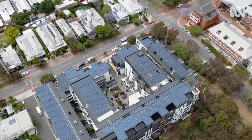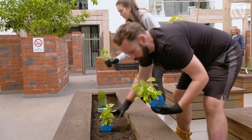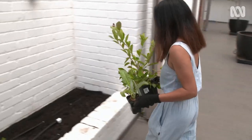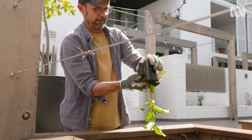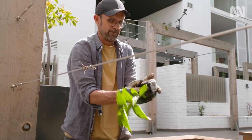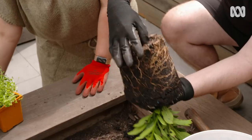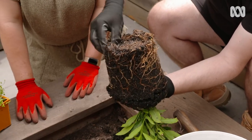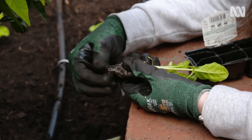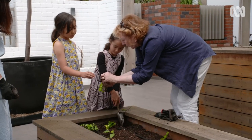In a garden surrounded by tall structures on all sides, properly considered plant placement is critical to give them the best chance to succeed. So when it comes to planting, really simple, they should just fall out of the pot, a little squeeze. Never yank them because you can damage them. And then if they are a bit root bound, just a very gentle tease, not much, just to sort of get it out of the root ball and so that roots will then grow into the soil.